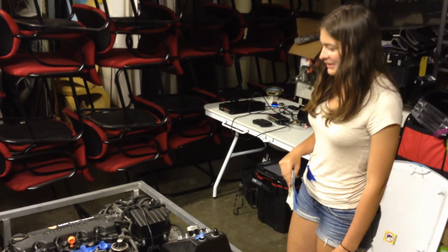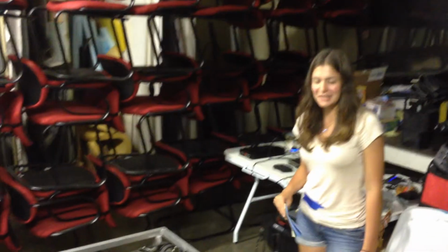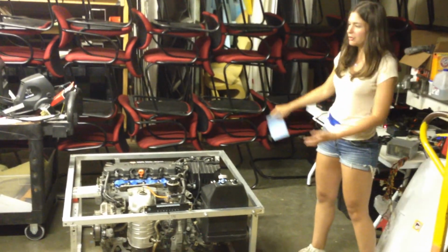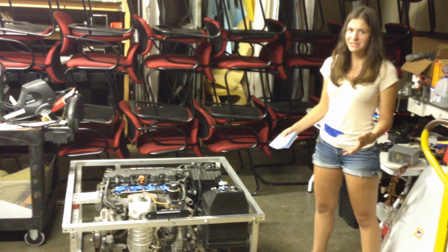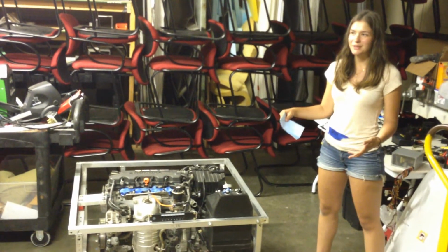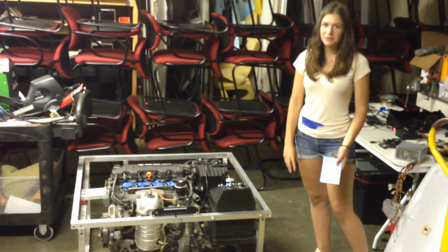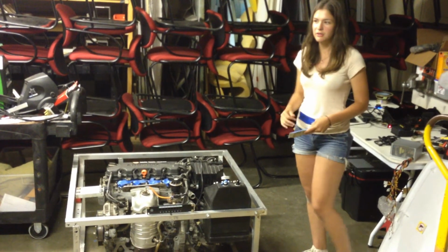Well, you have to get creative because it's not going to be straightforward. Like with this one, we had part of the engine in the way, so we had to bring up the level. So it's just about finding ways to go around these obstacles because there's not much you can do. It's a fixed object, so you have to work around and try to make it as accurate as you can.